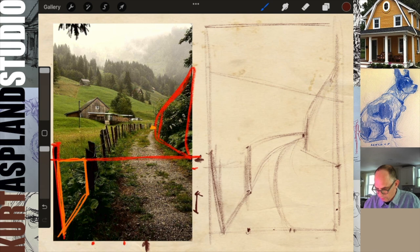Just lightly put some guides there. We've got a nice grouping of four posts. Keep this light. We'll come back and add some more value to these, but for right now, we can just group those like that. And we've got another interesting grouping coming back over here.